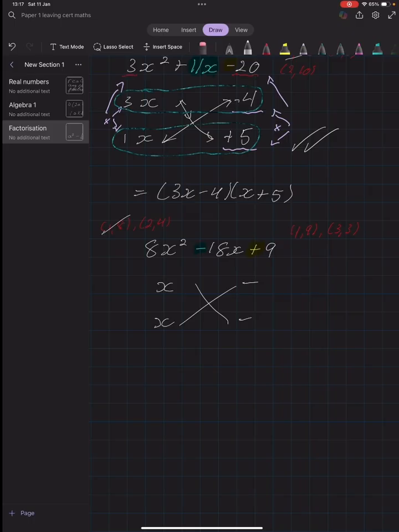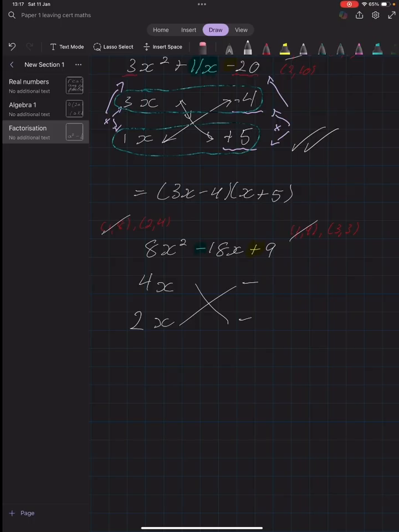And then if I do 8 times 1, I get 8. 1 times 9 is 9. Add them together, I get 17. So close, but it's not 18. And then the 1 and 8 times 3 and 3 can also be disregarded. So this is going to be 4 and 2. And again, the 1 and 9 here can't be used, because regardless of where I put it, 9 multiplied by 2 is already 18, and basically what you get is just too big.